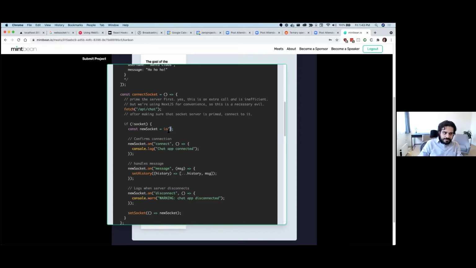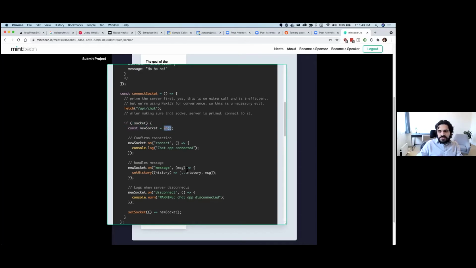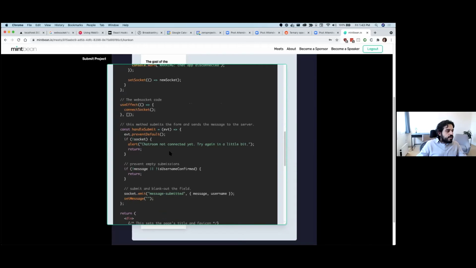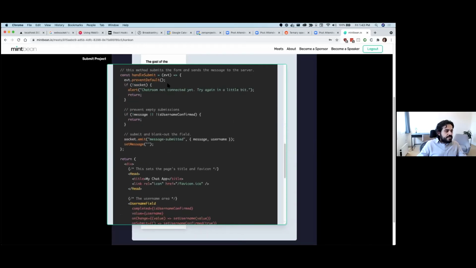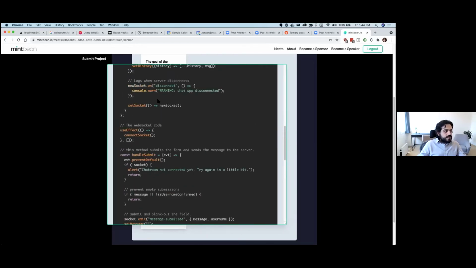So this is magic. You can treat this line as magic for now. It just connects. You can read the Socket.io documentation to see how Socket.io connects, but this line over here is what really initializes the connection. So this is the line that initializes the connection right here. I hope that kind of answers your question and gives you a direction in which to go. Then we have handle submit. Okay, so that's how we connect to Socket.io. And useEffect, this is just bookkeeping for React.